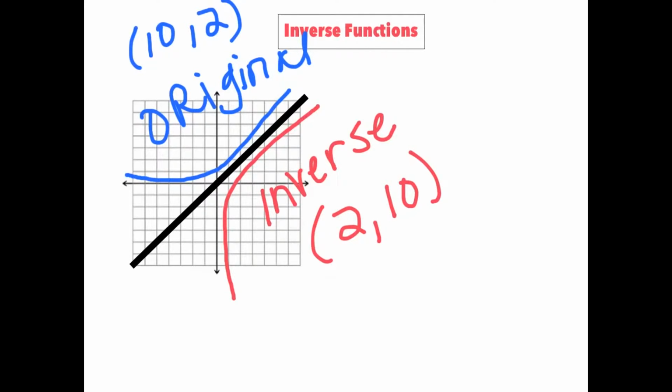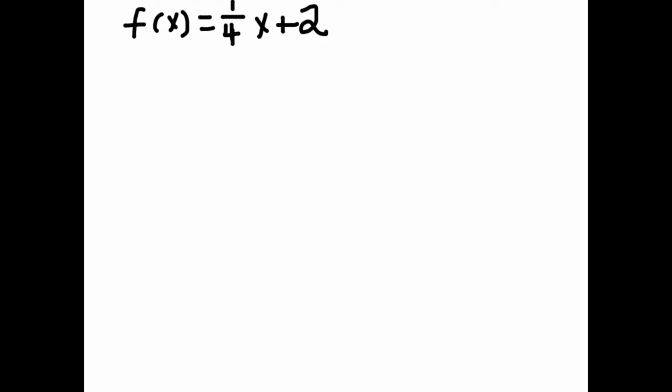So what we're going to work on now is finding the equation of this inverse from the equation of the original function algebraically. Our first step to finding the inverse algebraically is to turn this f of x into y. You can leave the rest of the equation the same for now.